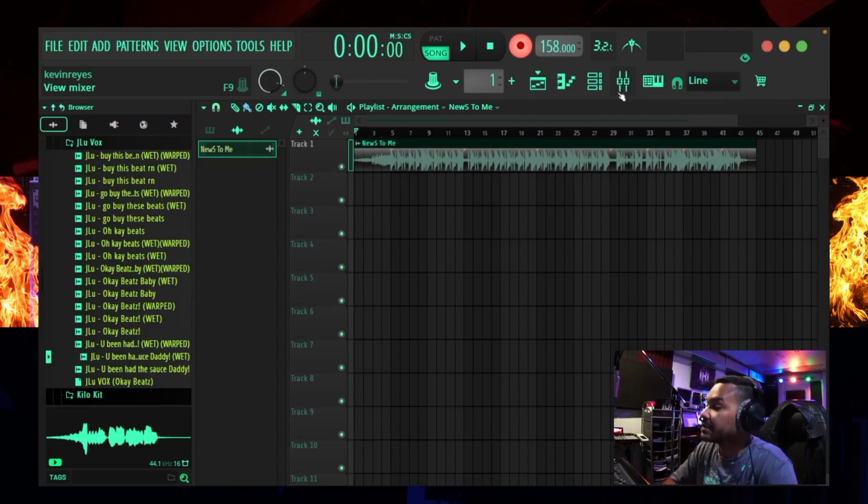It's not just because of the mic. Oh, and by the way, the mic is a U47 FET as well, so we're definitely gonna get good quality vocals, but we have to adjust the settings as such.